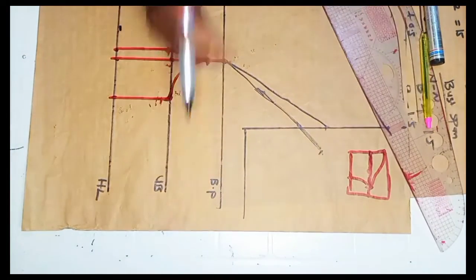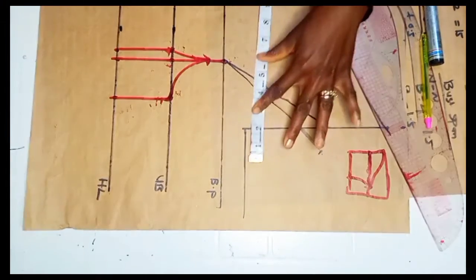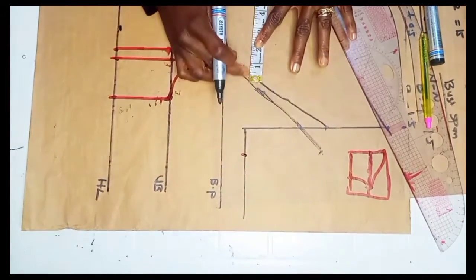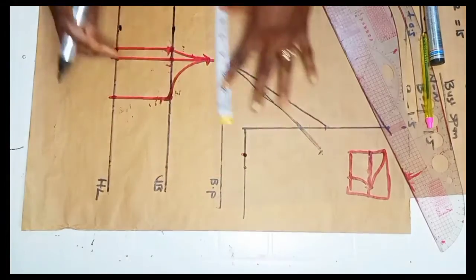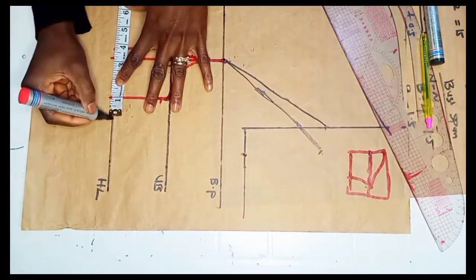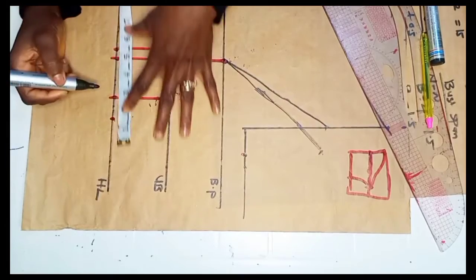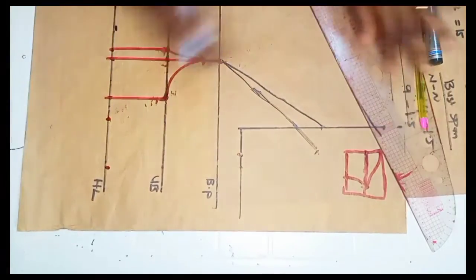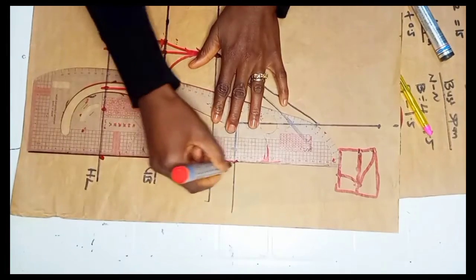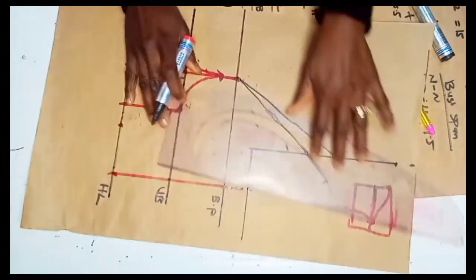So once you're done doing this, the next thing I'm going to do is to insert your bust divided by 4. Then you measure whatever you have on the dart area and replace it on the side. On the waist area, you mark your waist divided by 4 plus this dart intake. You replace it on the side. Then you go ahead to connect the 2 points together with a straight line like so. Once you're done connecting it, you go ahead to draw the armhole for the bustier you are making.